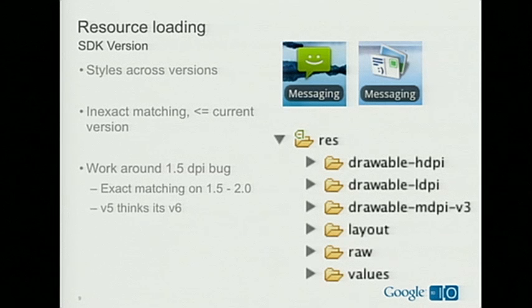Now, similar to the way the density qualifier works, the version qualifier uses a best match approach that is basically an inequality. The inequality says the best match will be the version qualifier that is closest to my own without exceeding it. So if you're running on Android 2.0, which is version 5 of the operating system, and it sees a version 3 directory, and nothing higher between 3 and 5, it will consider that a match. But if there's a version 6 directory, that will not be a match, since it exceeds the current SDK version of the system that it's running on.